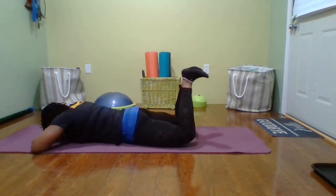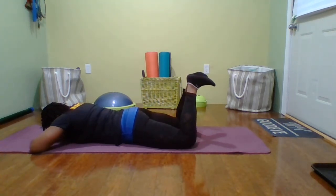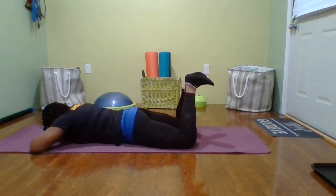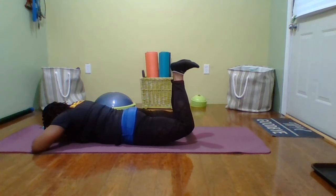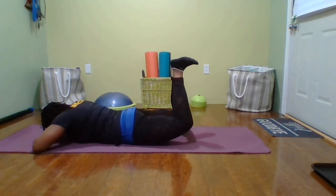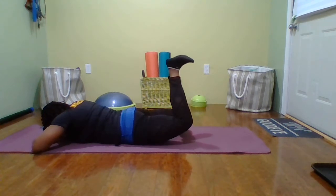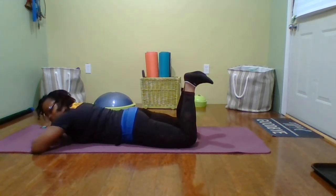So squeeze and lift, lower and release. Squeeze and lift, lower and release. Squeeze and lift, pressing your belly button into the mat, and lower and release. Two more. Squeeze and lift, lower and release. And one more. Squeeze and lift, lower and release. Very nice job.